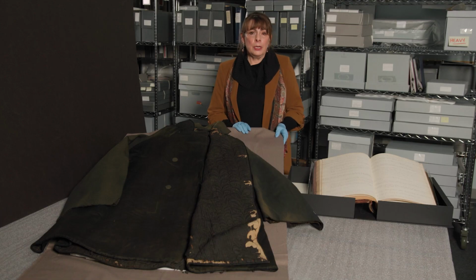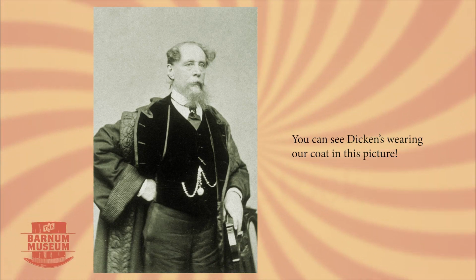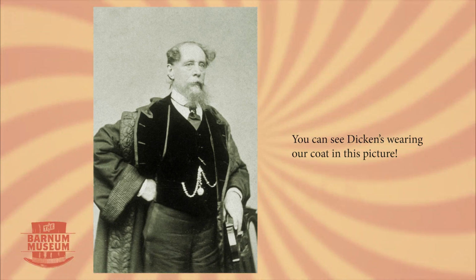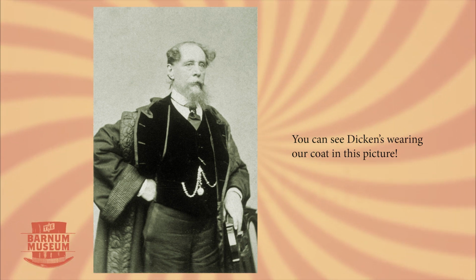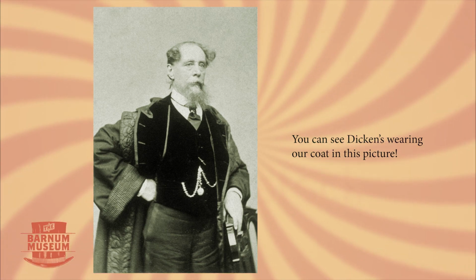The return visit proved really stressful, if successful, and he continued to be under great stress when he returned to England, as an intense tour schedule had been lined up for him. Unfortunately, the strain of these tours took a toll on him, and he became gravely ill. He suffered at least 2 strokes between April of 1869 and June of 1870, and the last one caused his death on June 8th, 1870.